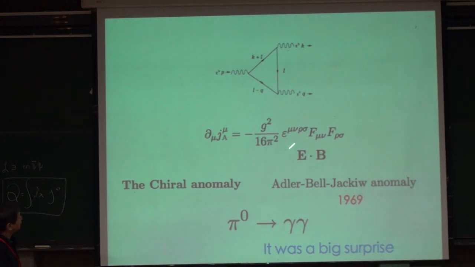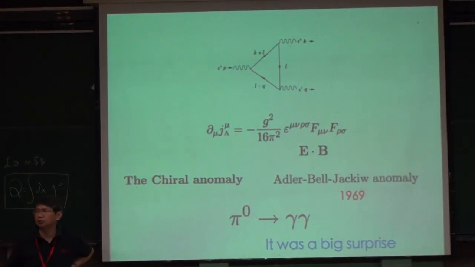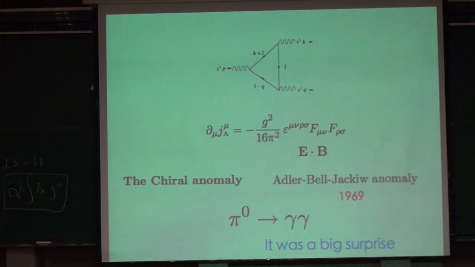We'll try to understand what this means really. Although people first discovered it by explicit calculation, the calculation is certainly not trivial. If you take a quantum field theory course, you will learn the calculation. It is not trivial for many reasons. One of them is that this diagram is divergent, so you need to regularize it, that is, make it finite. And as you know, there are an infinite number of ways to make a divergent quantity finite. So there were arguments then about the correctness of this, but pretty soon people accepted it.